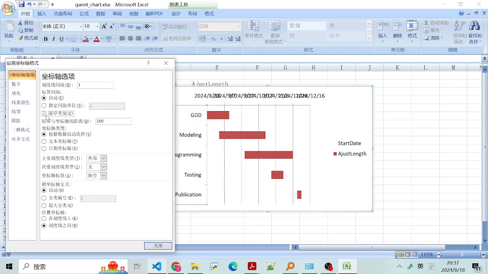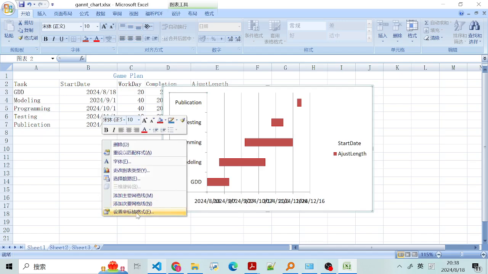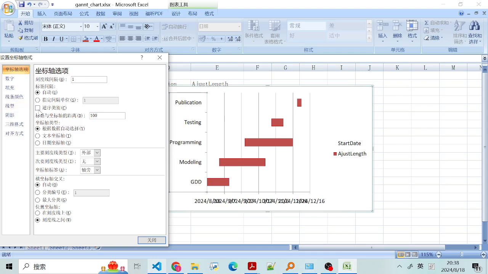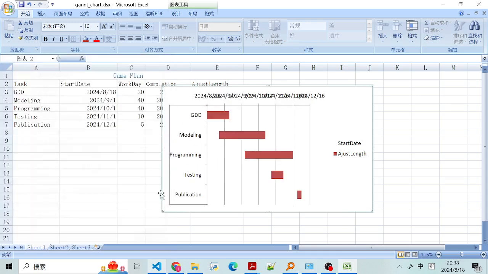You can say change, right? This is exactly what we want. Okay, so choose this left panel, and right click the last one and choose a tick on invert category. So if you invert category, the order will switch, and the first plan will be on the top, the last one at the bottom.